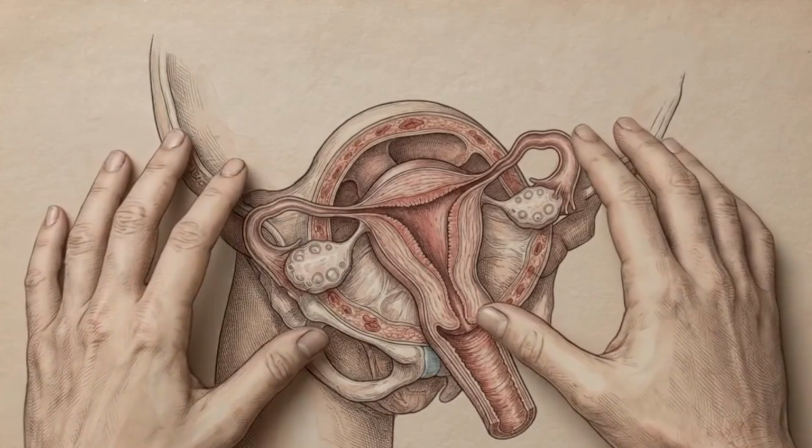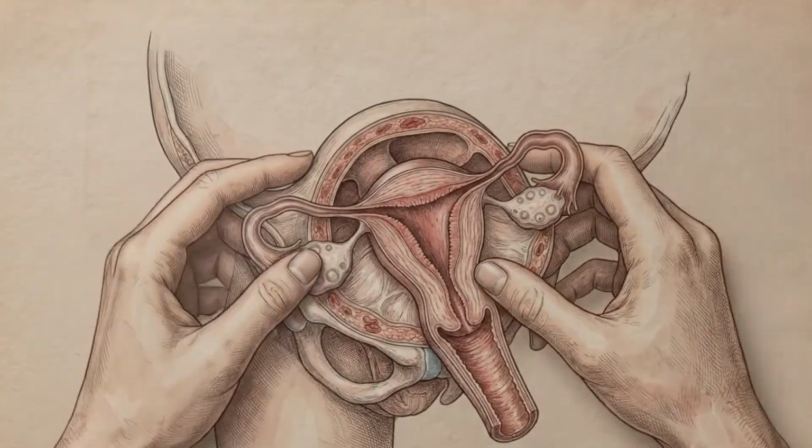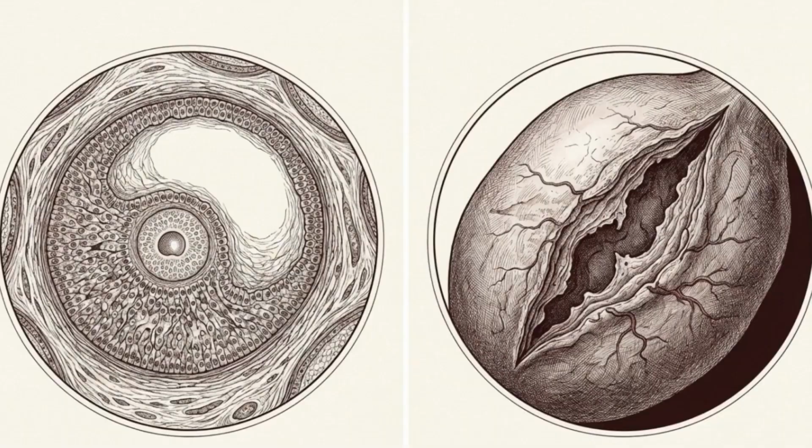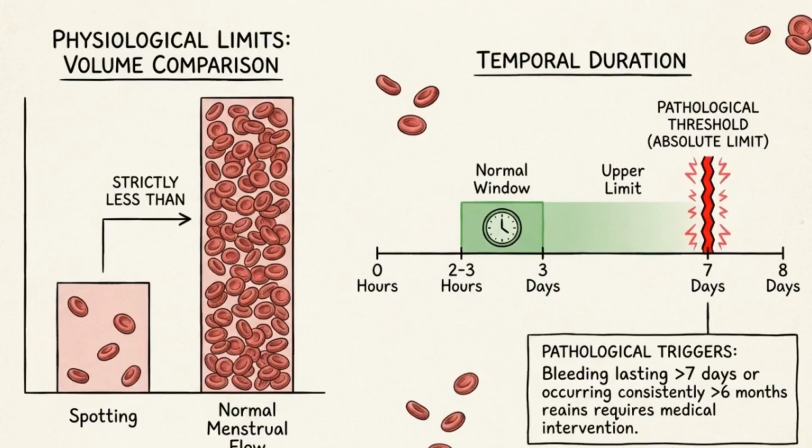Physicians use the precise mechanics of these pathways to separate normal ovulatory function from dangerous pathological states. Because both the endocrine crash and the mechanical tear are strictly self-limiting, their clinical signature is highly predictable. This matrix defines the diagnostic parameters. First, the total volume of mid-cycle spotting must remain strictly lower than a normal menstrual flow. Second, the spotting has a specific temporal duration. It resolves between 2 hours and 3 days, and absolutely never exceeds 7 days.